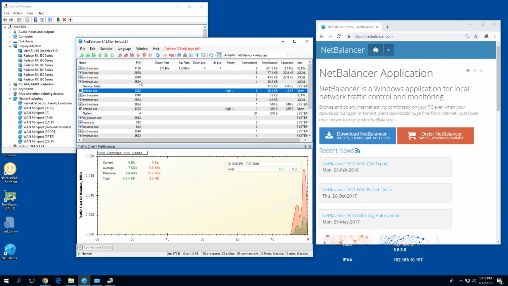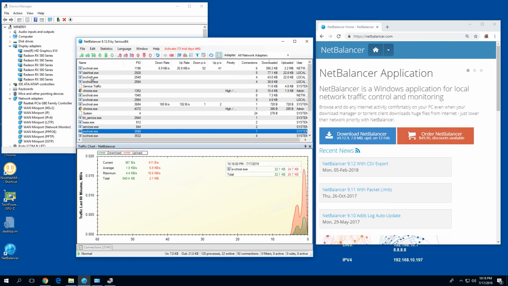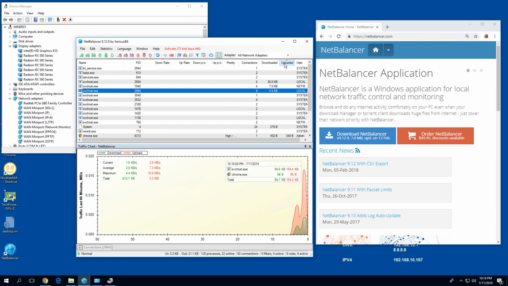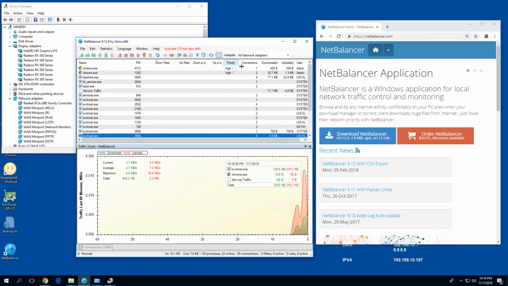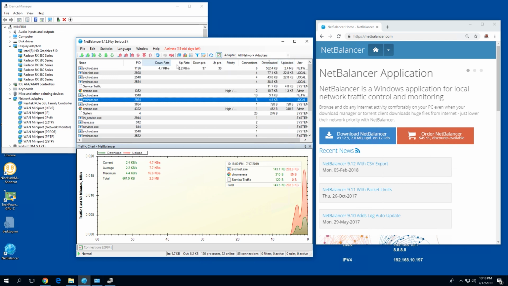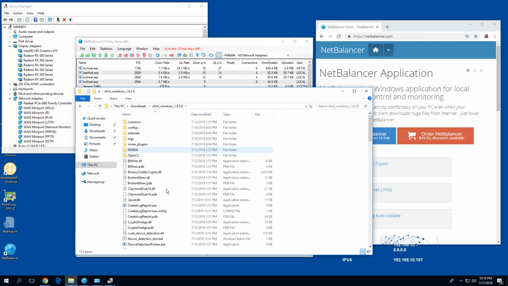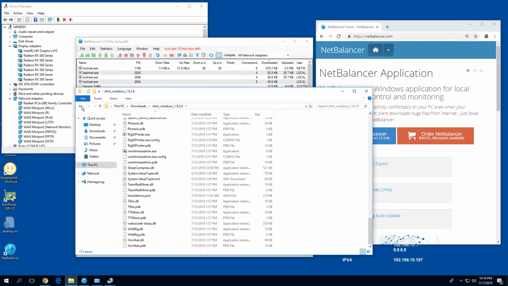Alright, so to show you guys, you can see here that a lot of different processes show in Net Balancer. There are four different metrics we're going to use: the down rate, up rate, and downloaded and uploaded, okay? The down rate is what's actually happening in real time, but the downloaded and uploaded is the total amount of kilobits or bytes or megabytes being used in the whole time frame. You can see on the traffic chart it's by 60 minutes, because we're going to do a one-hour test using Claymore 14.7, and as well, we're going to try the new Nicehash miner. We're going to see how much network internet bandwidth is used by these miners.